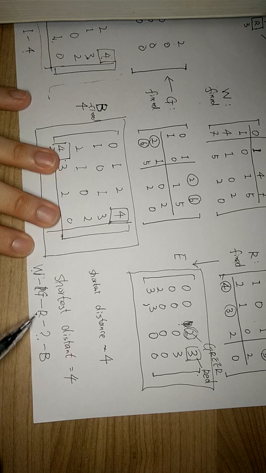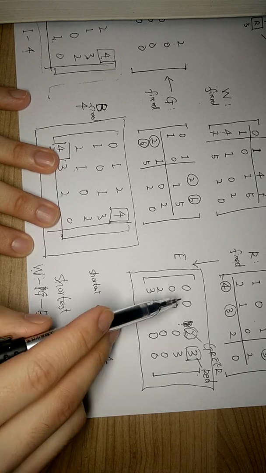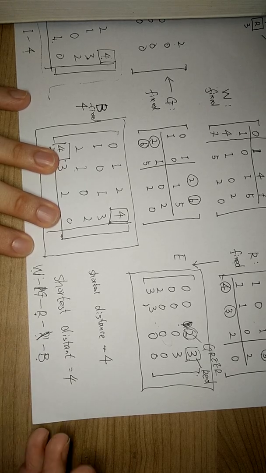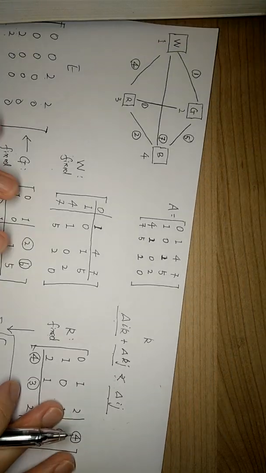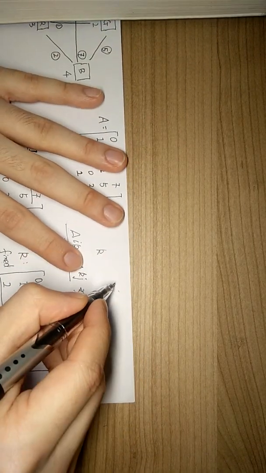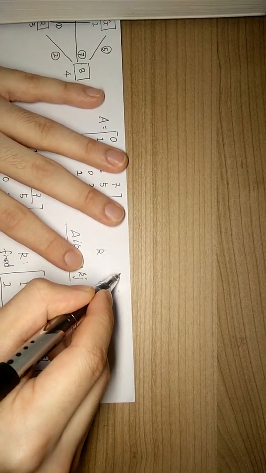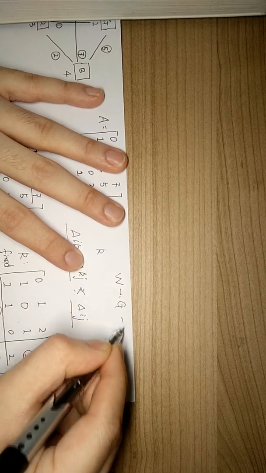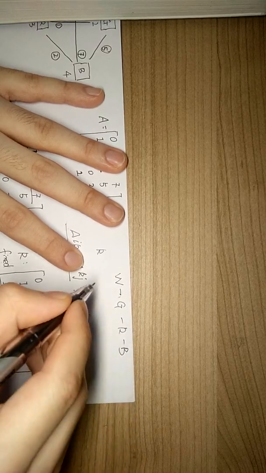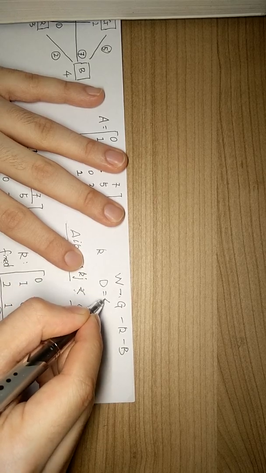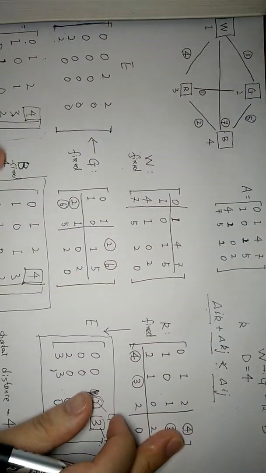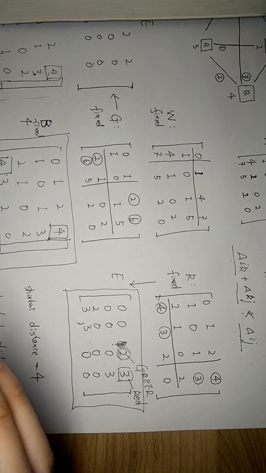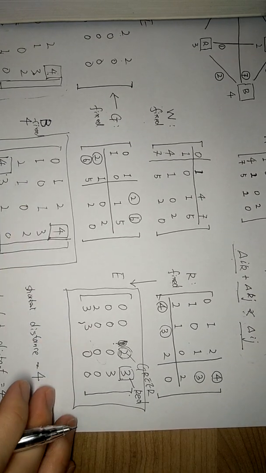It's from right to blue. It's 3 to 4. 3 4 is 0, so there's nothing. So we got the final result that the shortest path from white to blue is the white to green to white to blue, and the distance equals 4. We can use the same method to find all the shortest paths from one point to another point.